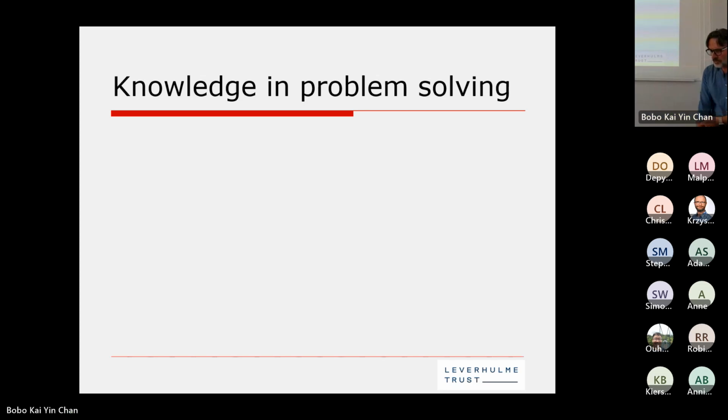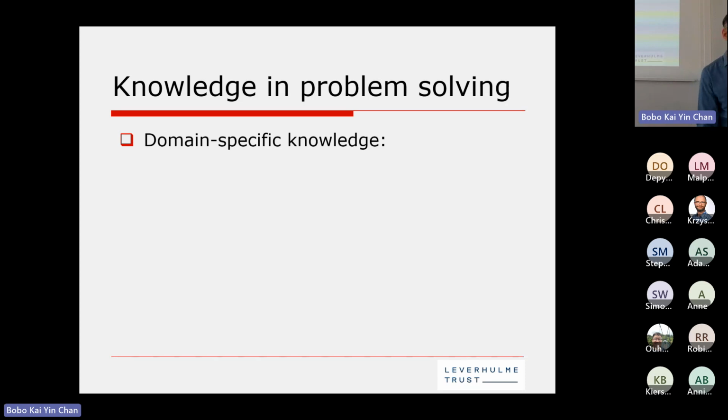Again, an important issue in all of that, as you notice, is knowledge in problem solving. We discussed that: do we have knowledge or not? If we have knowledge, we do one thing with the problem solving, and if we don't have knowledge, we do it another way, like this kind of random generation. So knowledge is a critical thing here. So what type of knowledge can we generally use in problem solving? One is obviously domain-specific knowledge.